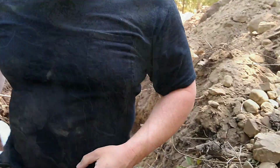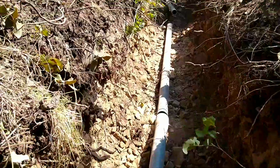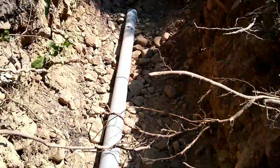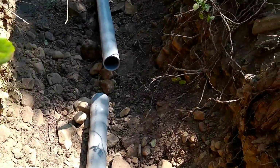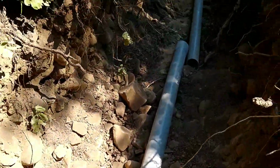Okay, so we just roughly laid in the conduit. These are 10-foot sections. We're going to use $1,000 worth of conduit. It's about $50 each section. The most expensive part of the job has been the conduit.